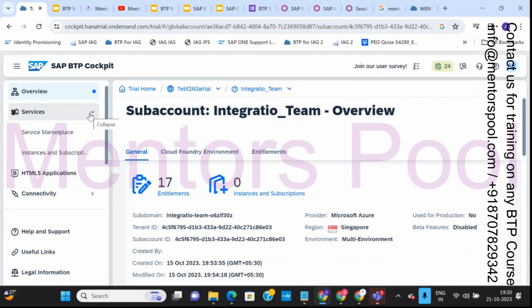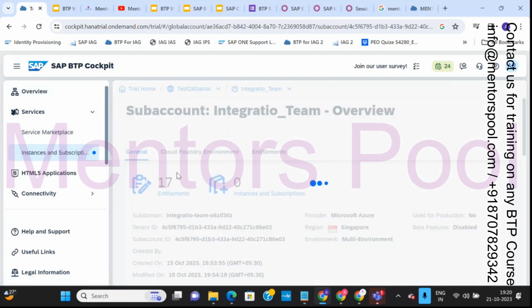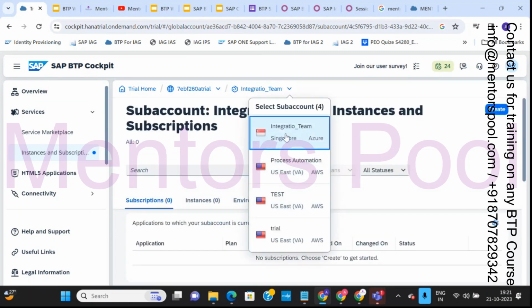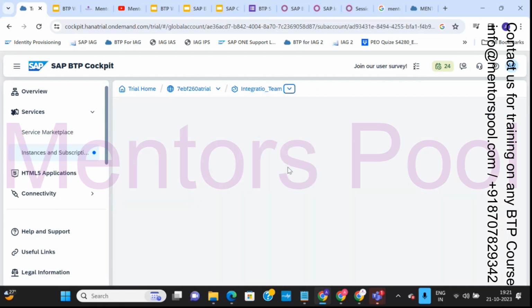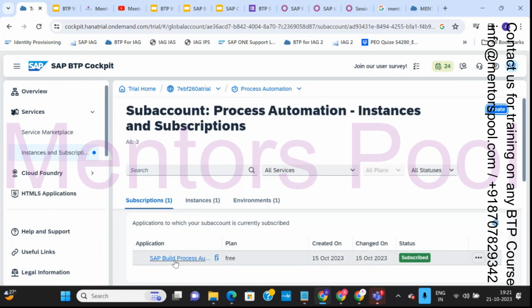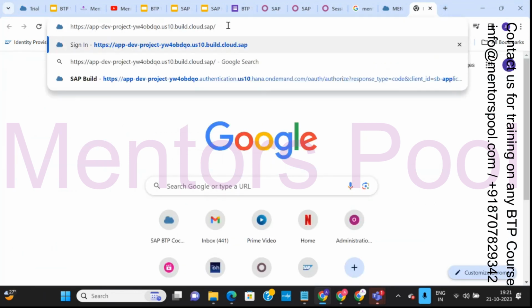But we can subscribe to an application in a sub account. For example, I will choose a different sub account in which I have applications subscribed. This is the sub account we were using, and we subscribed to the process automation service there. If your process automation consultant wants to create some process automation, you will just copy this link and give it to them, and they will directly log in to process automation.